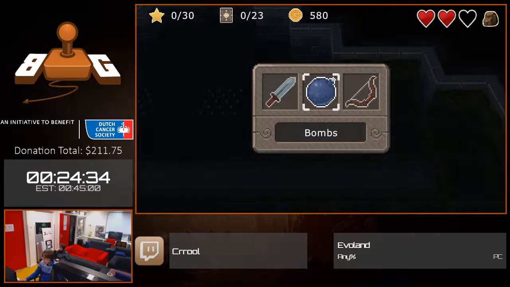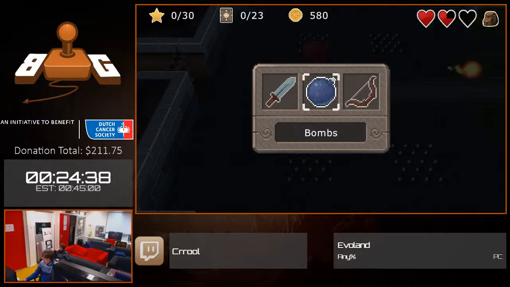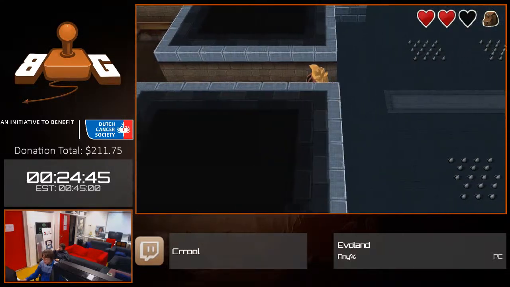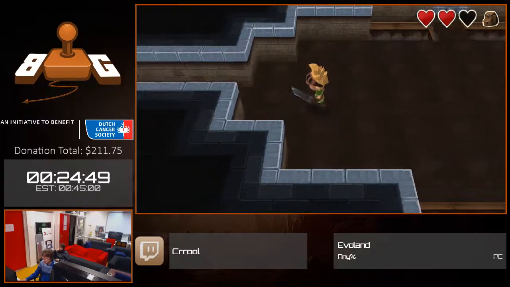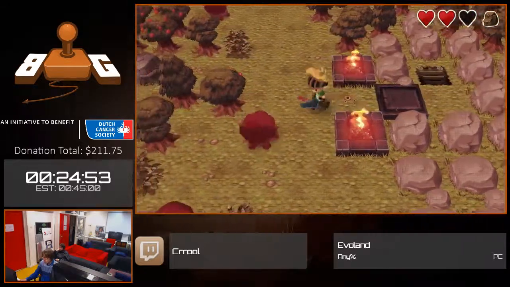These mages I'm just... yeah, that's not going to work. These mages I'm trying to kill with the bombs. That's the fastest way to get rid of them. But there we go. That's the first amulet piece down. Only one more to go, and then we can go for the big guy.